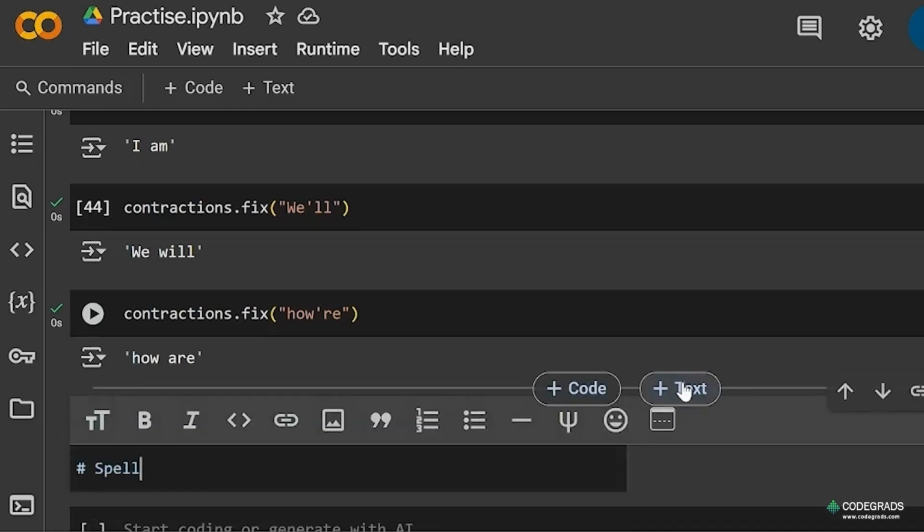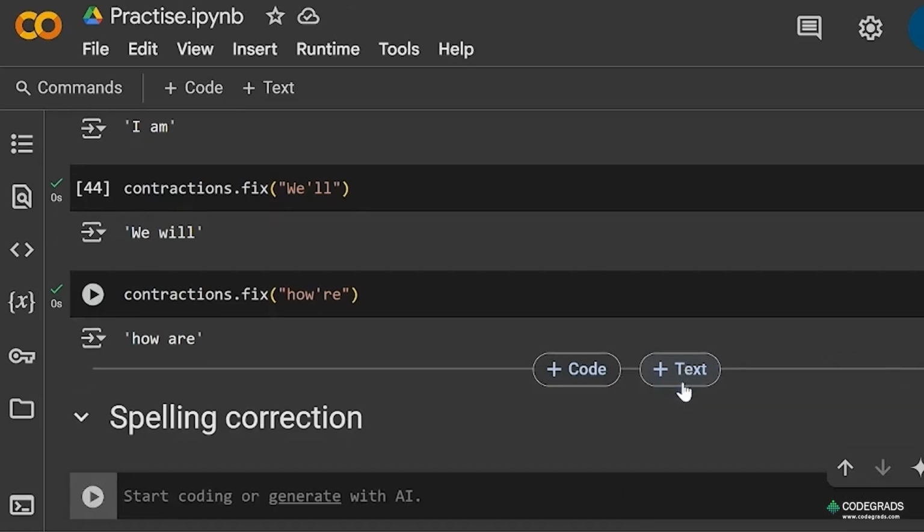Now next is spelling correction. Generally, we make spelling mistakes also, so that is important context when we're dealing with preprocessing techniques in NLP.